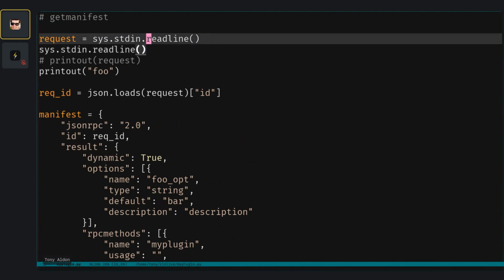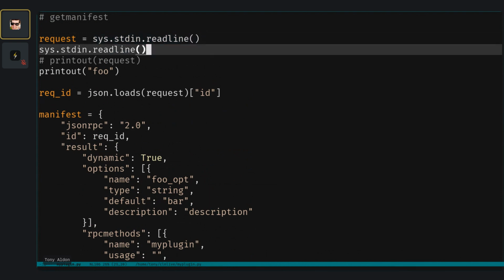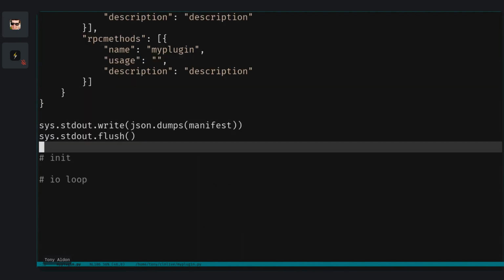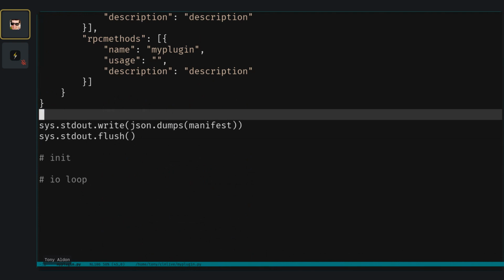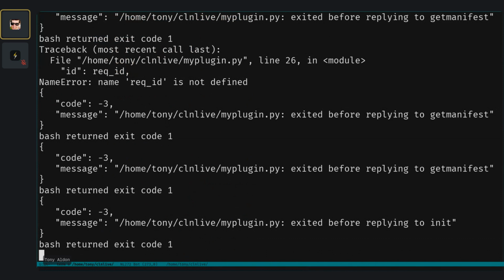So here we've read the first line where we have the object, and here we have to read the other new line to get going with what we are doing. So okay, I saved it. I wanted to save it after to see directly the thing.